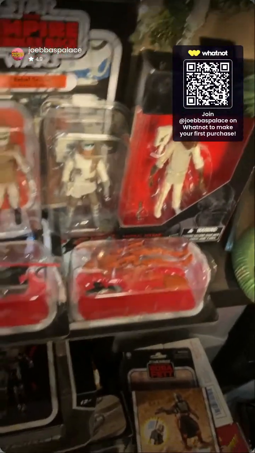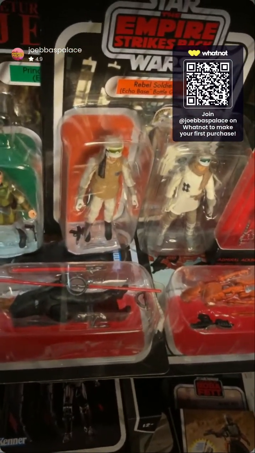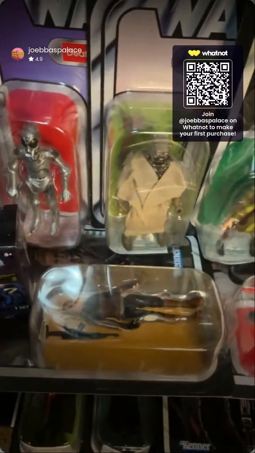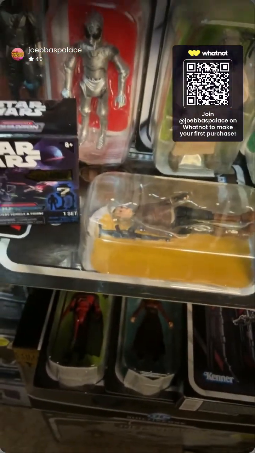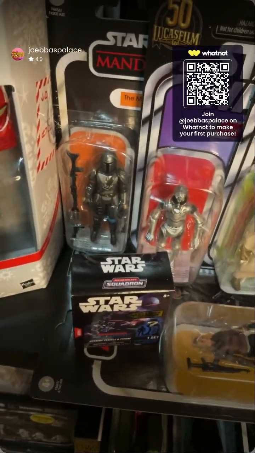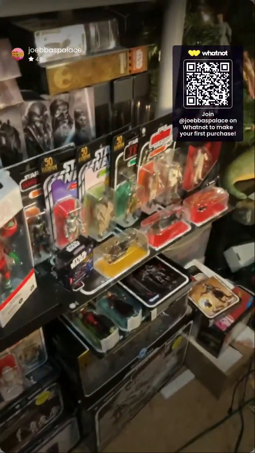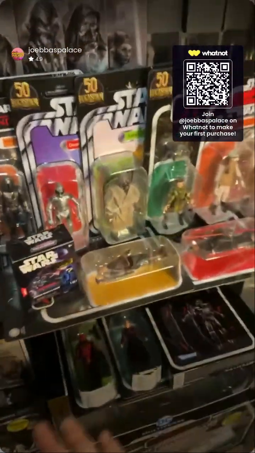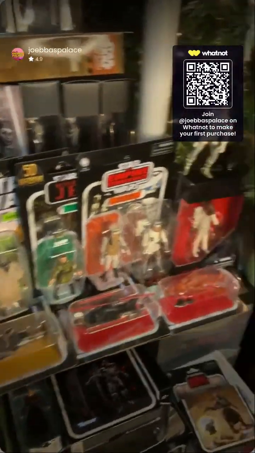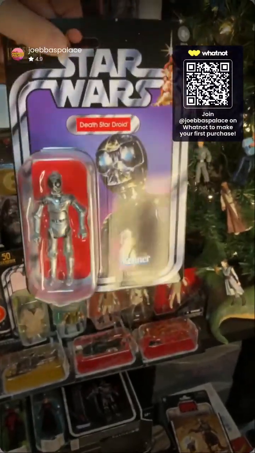So you got Akbar, Battle Droid, Hoth, Reva, Leia Endor, Tusken Raider, Vel, Death Star Droid, and the Retro Mando or the blind box. So that is what you're choosing from over there. Not these down here. These are for regular sale. Don't look at those. These guys over here. Death Star Droid. Okay. Here's a look at the Death Star Droid. Once again, the card is not perfect, but not terrible either.